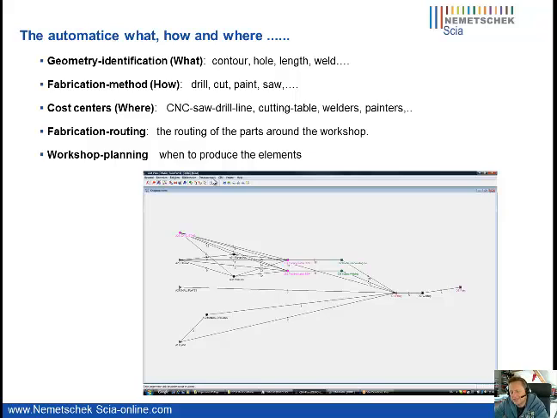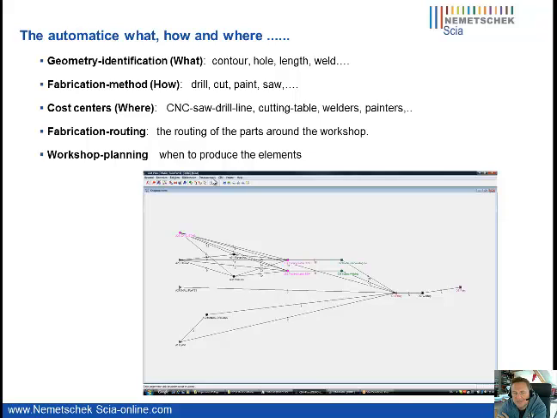Once these conditions and the workload are defined, and how we want to work, the next step, for instance for production, is that you will use this environment to define in more detail what and when will be produced in the factory, in the workshop. Very important in this is that, because we have all the details in the model, we are able to calculate very detailed and very accurately the time needed to produce all of these items.